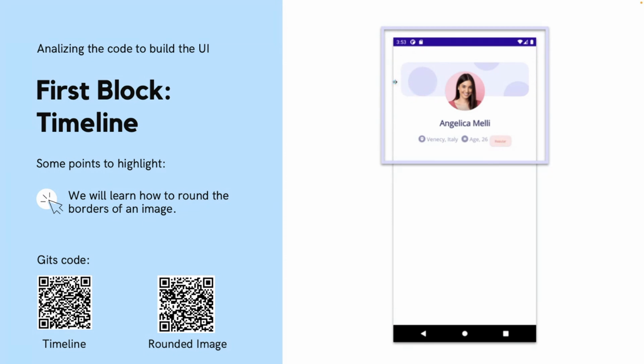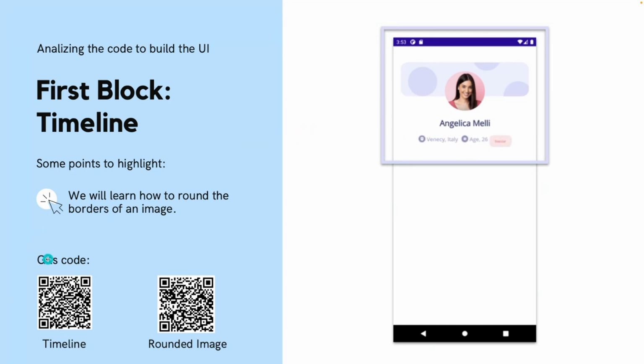This is one of the most important tips to do in XAML. And the second is that you have a profile image which is rounded. So how to do it in XAML? It's very easy, but I want to highlight this because sometimes we don't know how to do it, or we just build, I don't know, some custom renderers, and it sometimes isn't necessary. And following this control, you also have the name of the profile owner and the different basic information.